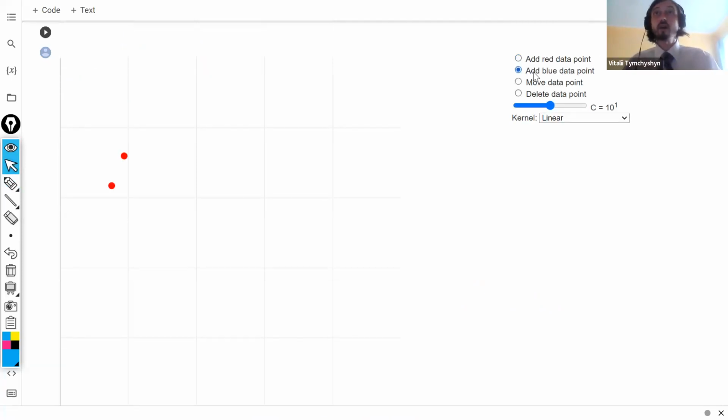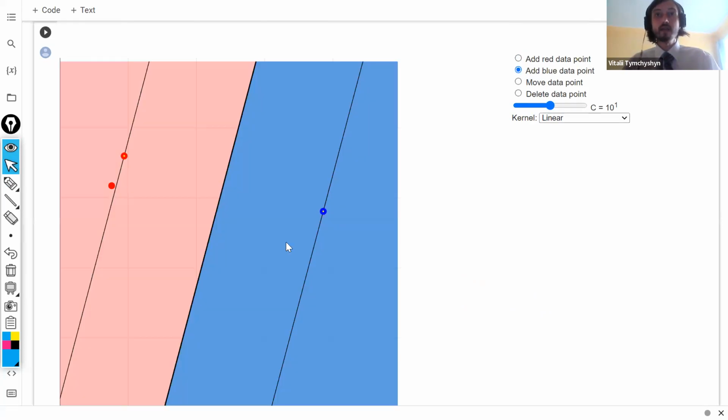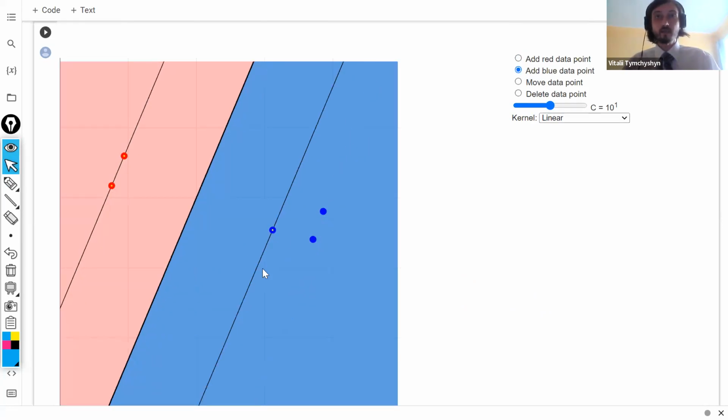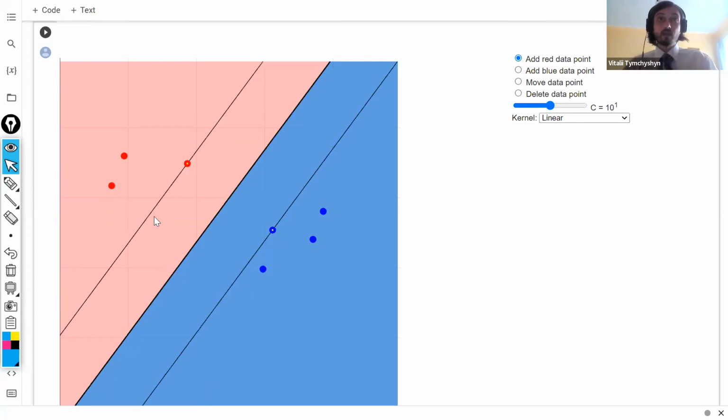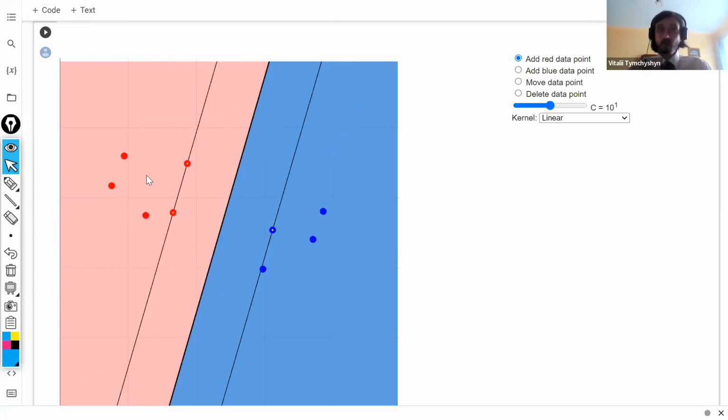Data points have colors. These colors basically define classes. So blue data points belong to the blue class, and red data points belong to the red class. So that's okay. We have a discrete number of classes, as you see: blue class, red class, and so on.